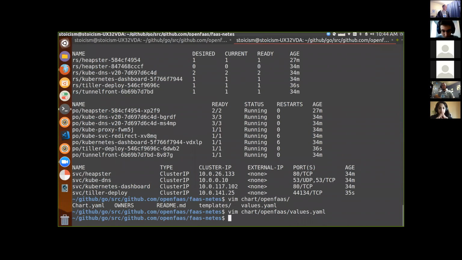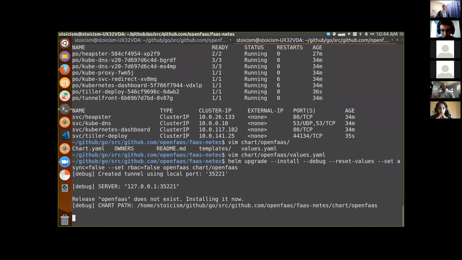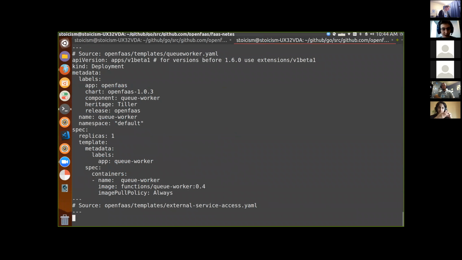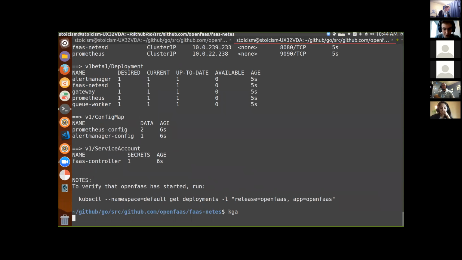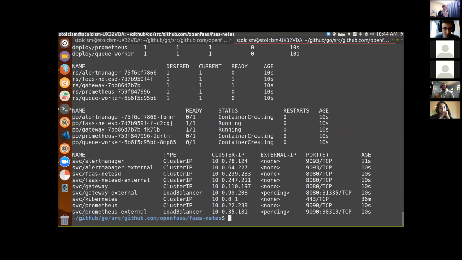But yeah, so let's run that command and see what happens. RBAC is set to false because as far as I know right now, AKS does not support RBAC. So that's kind of a big issue with AKS, but at least we can see it working here. So let's do a kubectl get all. And actually my gateway is already deployed, which is pretty cool. faas-netesd is already deployed as well. Prometheus and Alertmanager will come up. I actually have some issues getting queue-worker to come up, but that might be because I don't have async enabled. So yeah, that will be why.